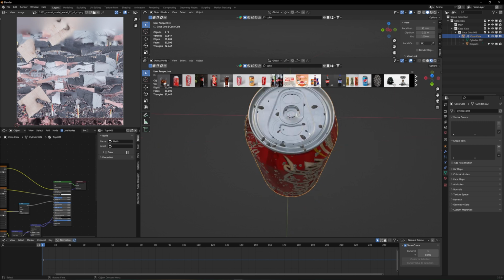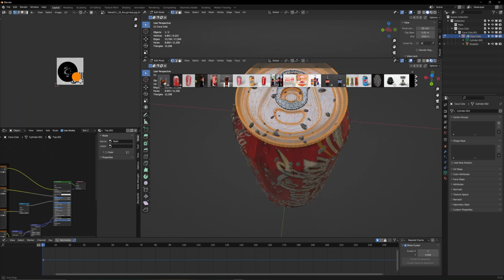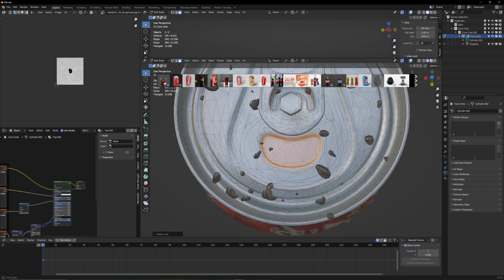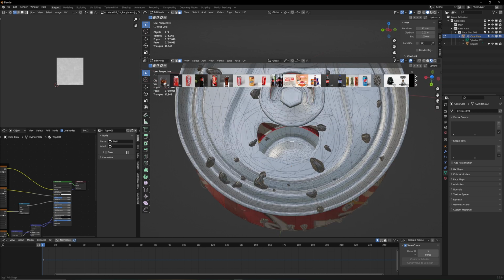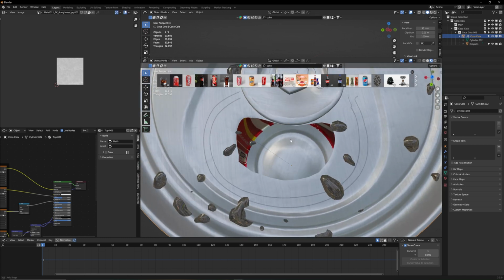But there's one more thing we need to do before we actually start the animation. I'm gonna go on my Coke can, hit Tab to go in edit mode. Now I want to delete those pieces because the Coke has to come out of something. So I'm gonna select those faces here, hold Control plus plus plus, okay, like this. So only those are selected. Now I hit X and delete faces. Now there's an actual hole in my Coke can. Hit Tab again, and that's all I need.